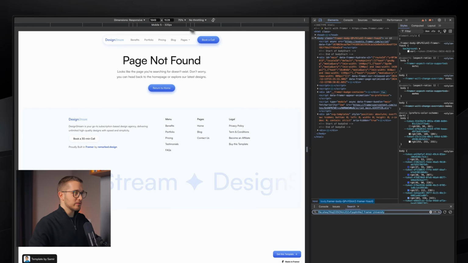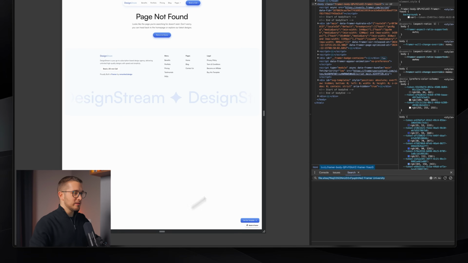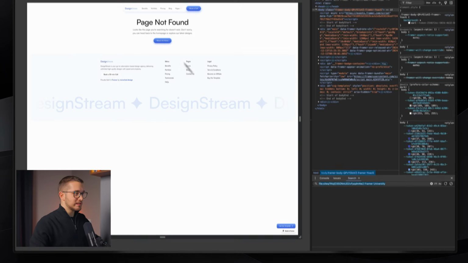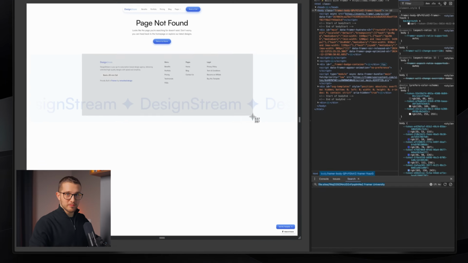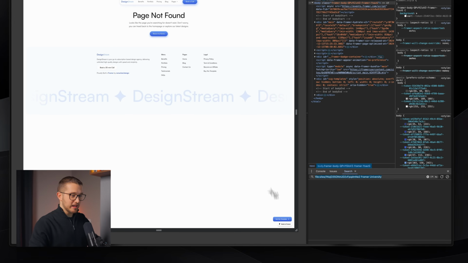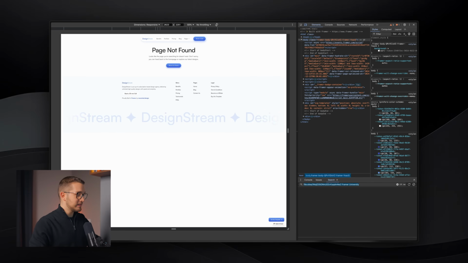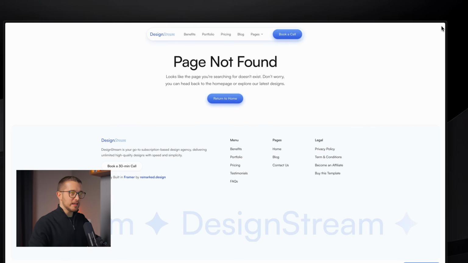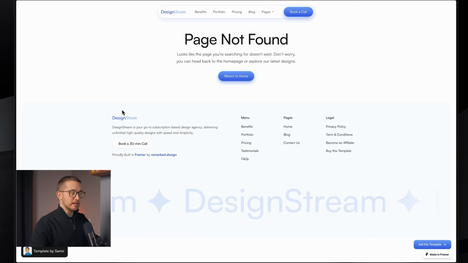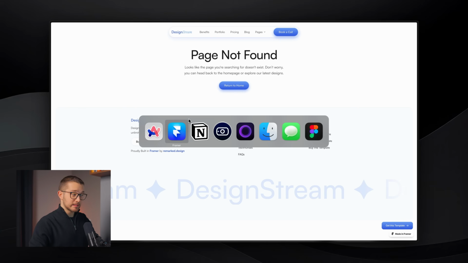And even if we take a look at this on a larger screen, so if I scale this down a little bit, you can see that if I were to visit this on a large screen, this footer would be here at the top of the website. And for example, the template button would still be on the bottom right. This template by Samir would be in the bottom left. So how do we make sure that in these cases, the footer is actually sticking to the bottom of our website? Let's take a look at that.